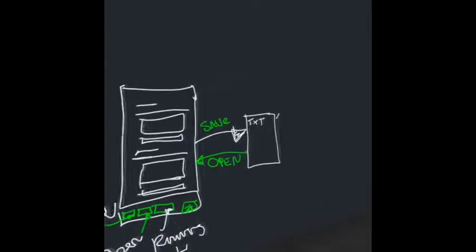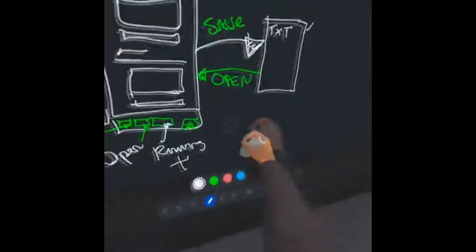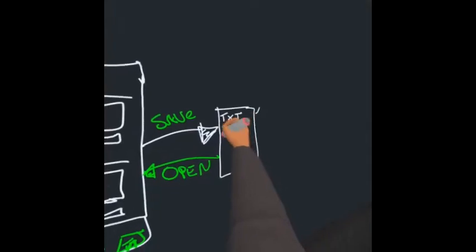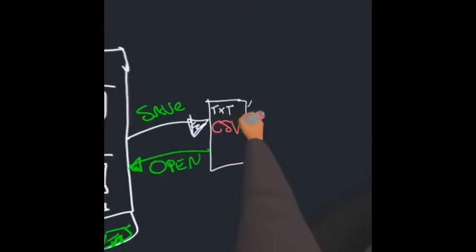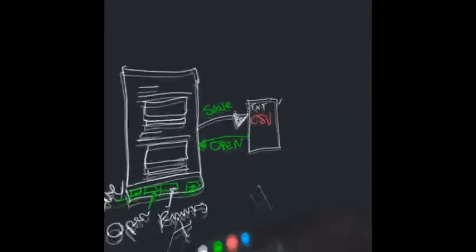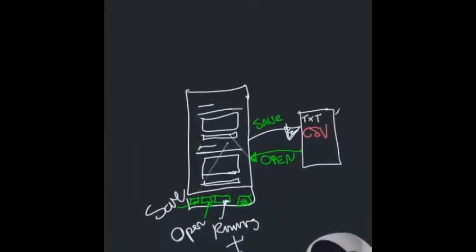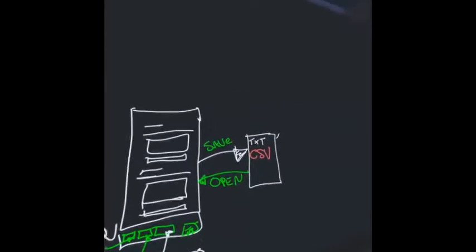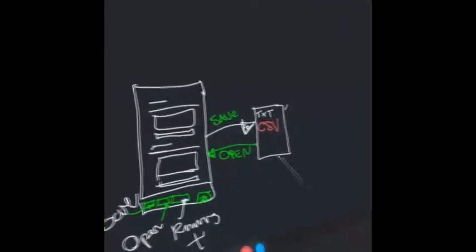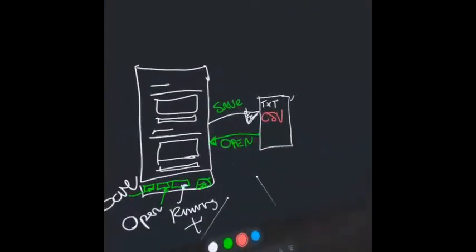I've got something in front of me that's obstructing me, so I just have to be careful. So the save, and I would just save it out to a text file or something like a CSV file. CSV stands for comma separated values. We probably wouldn't use comma. I normally use the pipe because nobody ever uses it in text. So then it would save everything out, and in between each of these entries, it would put a pipe, so you'd know which record was which, and it's all saved in a particular file, which means that if you wanted to delete them, it'd be easy enough to do, or open it up just in text format. You could do that as well.